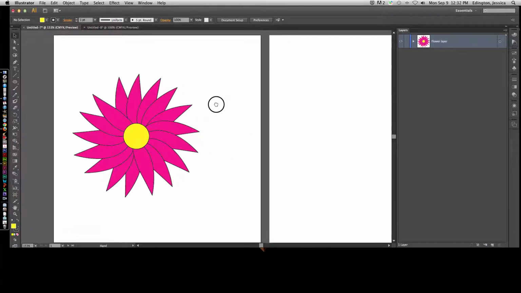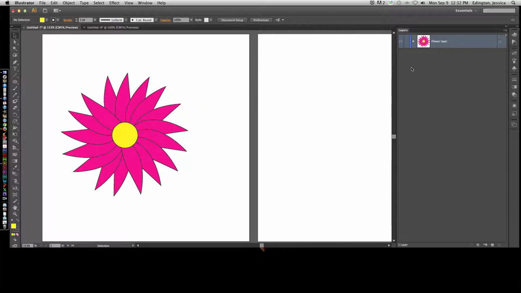So the difference between Photoshop and Illustrator layers is that Illustrator will put everything on one layer unless you tell it not to, unless you tell it to put something else on a different layer. In addition, in Photoshop, when you're creating a layer, let's say you have an 8.5 by 11 document, that layer is exactly 8.5 by 11. And even if your little object in the bottom is maybe 1 inch by 1 inch, it's still going to make that whole layer because it's like a transparent sheet that you put on the top of your project.